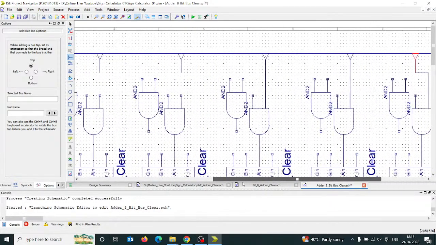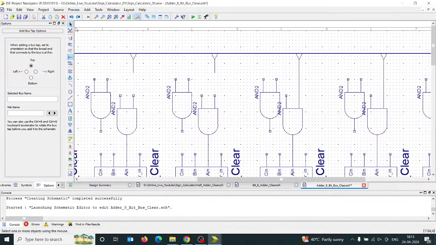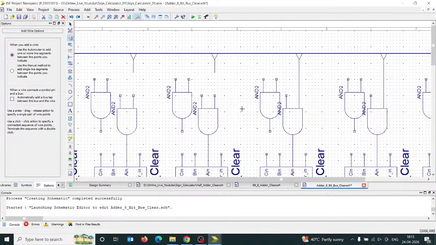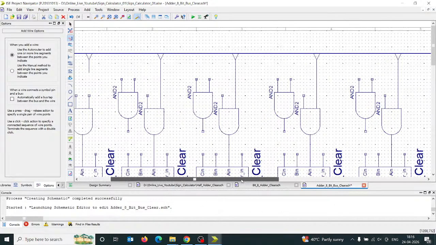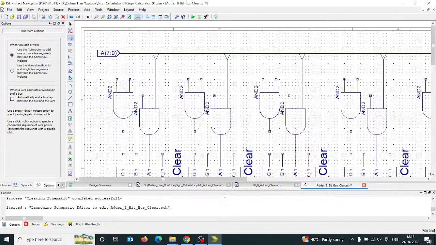So let's connect all A inputs with this tab. Use the wire like this.